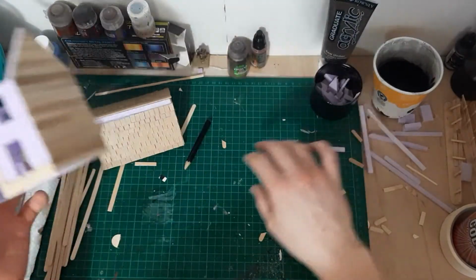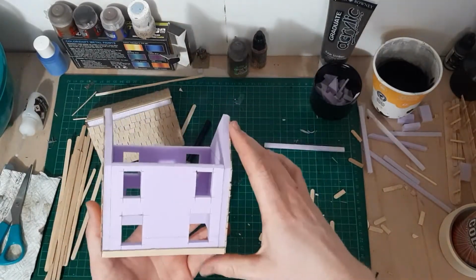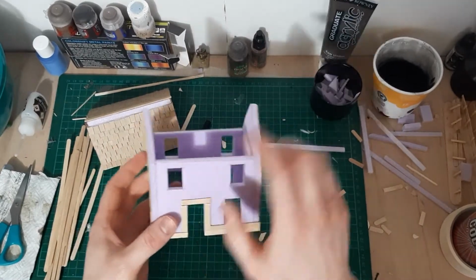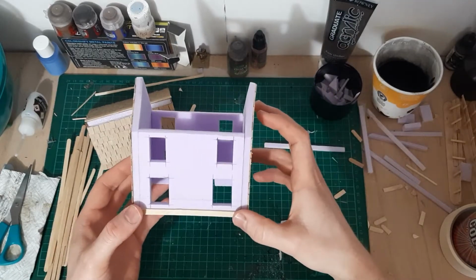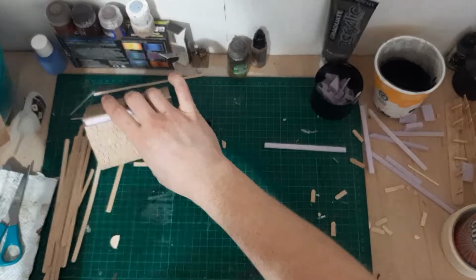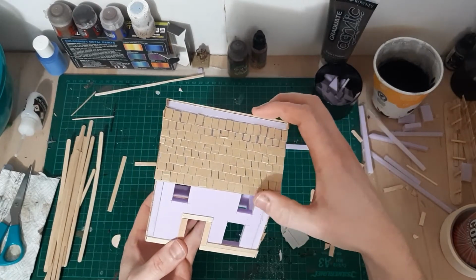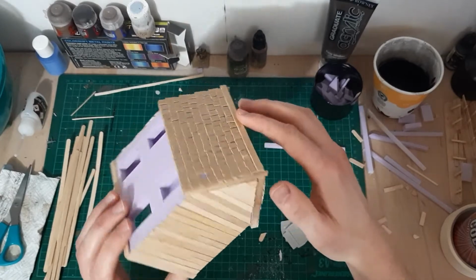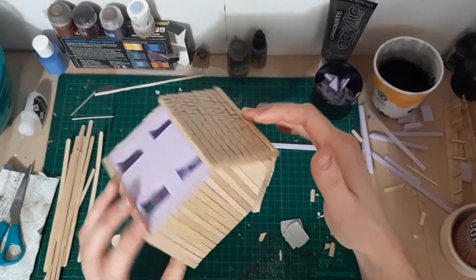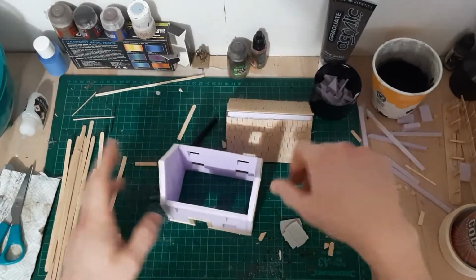But what we're going to do today is finish putting the slats across the front. And that's it. I've ordered some windows, so they're arriving. I've pre-measured these to the brand off of eBay that I've bought. So hopefully, fingers crossed, they will just slot in here. And then what I'm hoping we can do is get this all finished today. We can get it spray primed. Well, we'll coat it in PVA as well. Let that dry overnight and then get it sprayed tomorrow so it's primed. And then paint it, and then yes, be done. All right, let's get cracking.